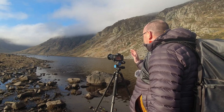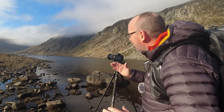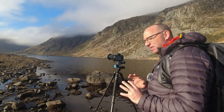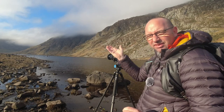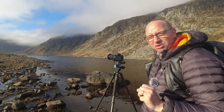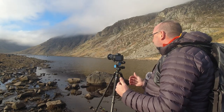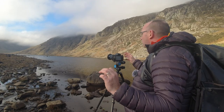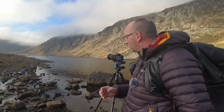So I've come here and I really like this composition that I've set up. I've got the leading line of the water's edge right in the middle of the frame. Coming up to the middle of the shot, we've got some lovely light on this mountain that comes from right to left, and then we've got the other part of the valley that runs through from left to right, with some lovely claggy clouds in the distance, and how the light's catching it, the different layers, it's a phenomenal shot. And what makes it better is we've got beautiful bluish skies above us, which are reflecting on the lake, so the lake's quite a dark bluey colour.